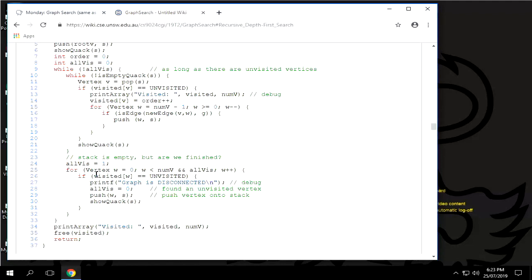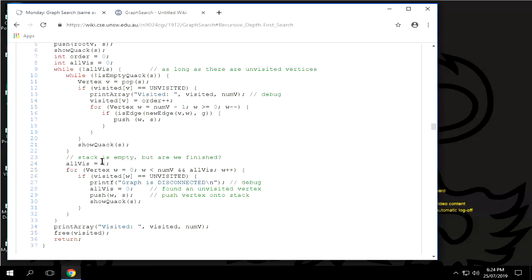If no vertex has not been visited, we're finished. Now, if there are 100 components and there are 10,000 vertices, it will keep looking for unvisited vertices. And every time it finds one, it says, okay, the stack was empty, I've got a new one, I'll push it onto the stack and I'll go back to that all-vis loop and start again with my stack, as if it was a brand new search.